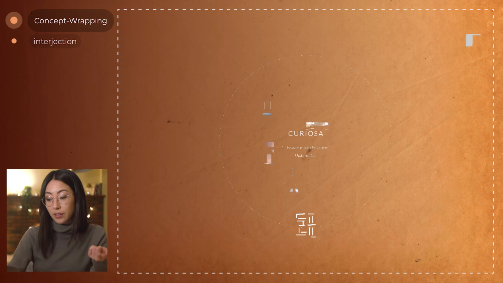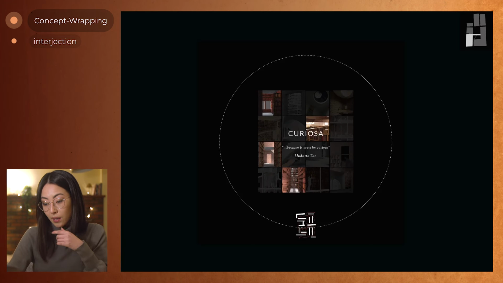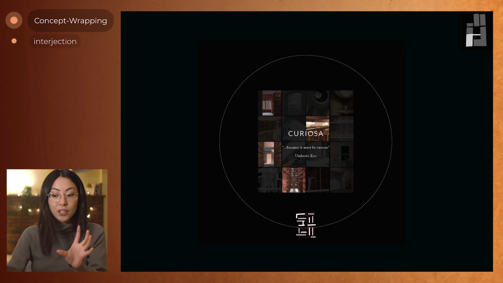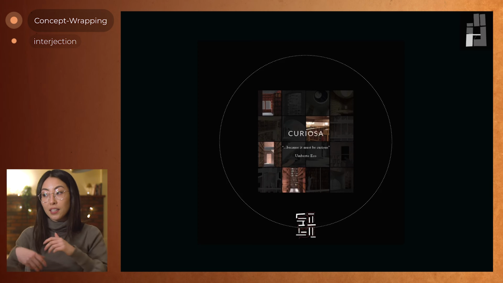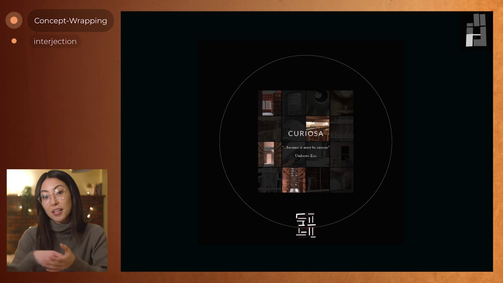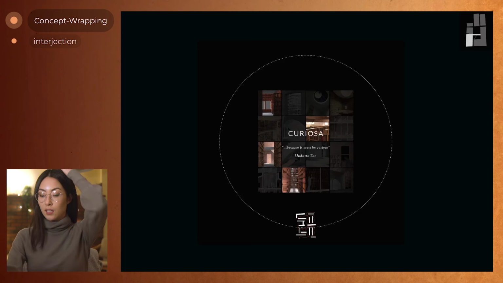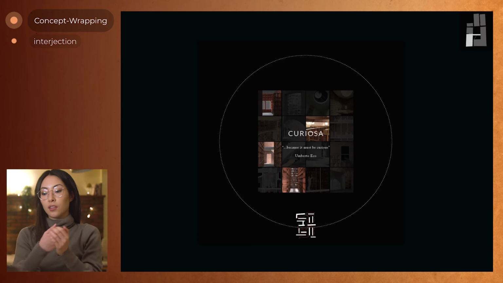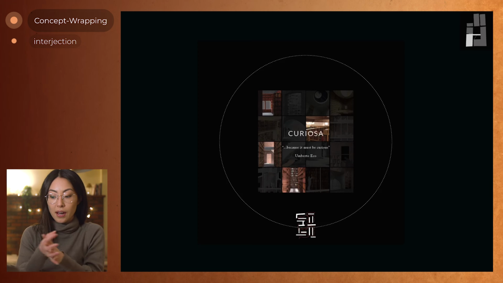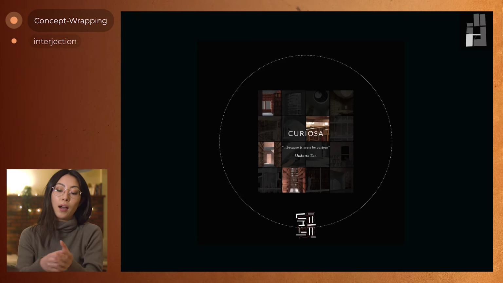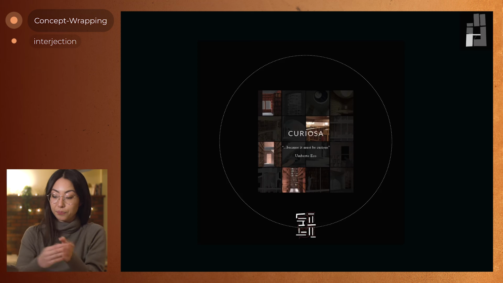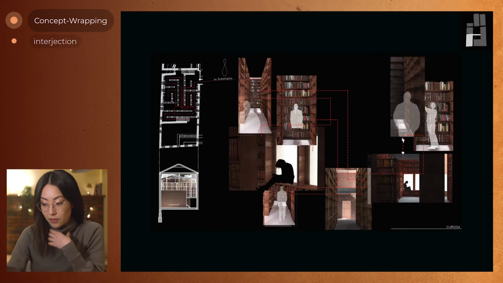Okay, so this is a slightly different example. It's some of the slides from my thesis project. This project was a little bit unique because I had 5 different buildings within one project, and each building was addressing a unique concept. And instead of presenting the building through drawings, I actually presented it through an experiential section. So this is one of the buildings in the project.